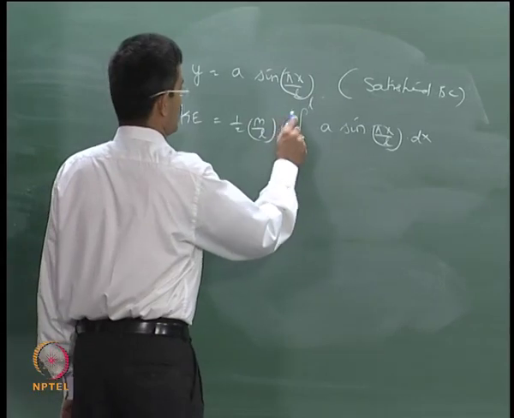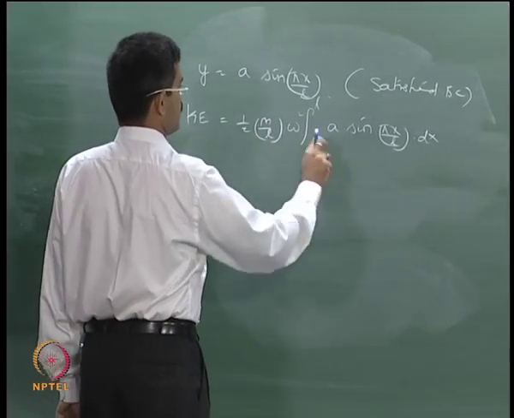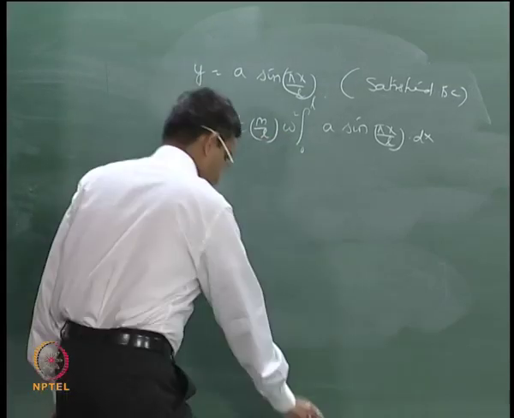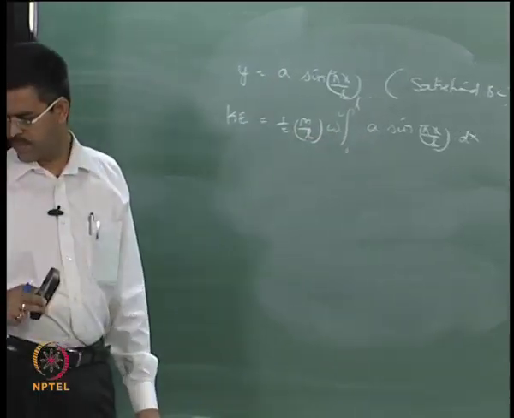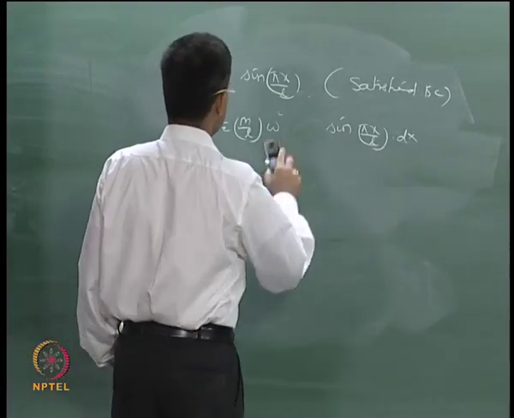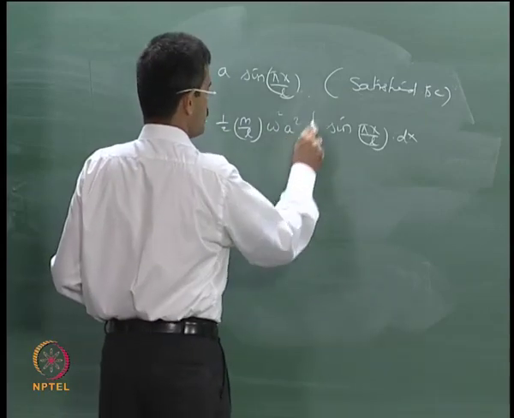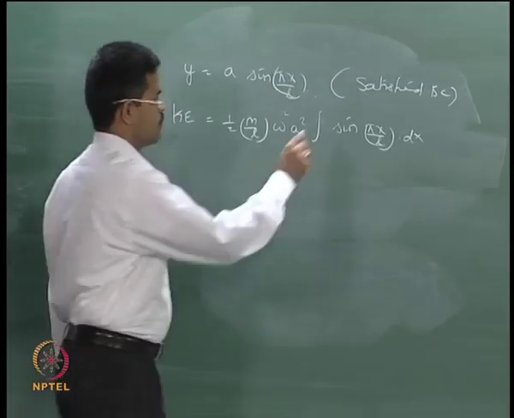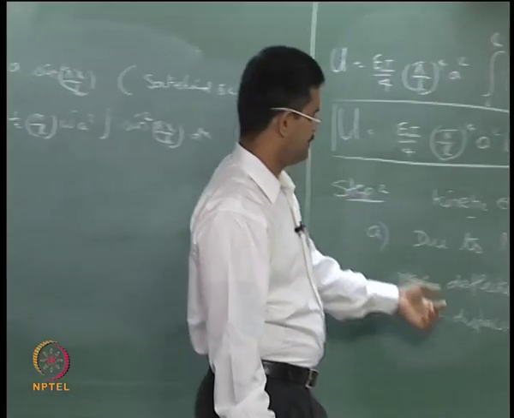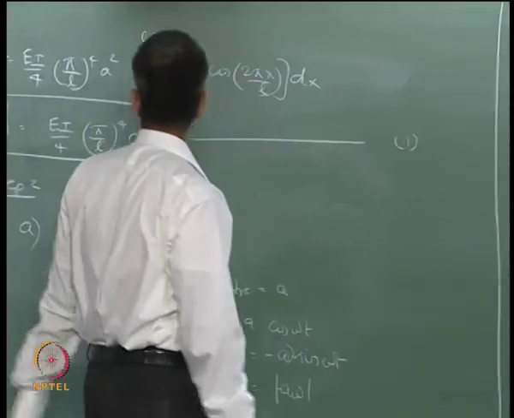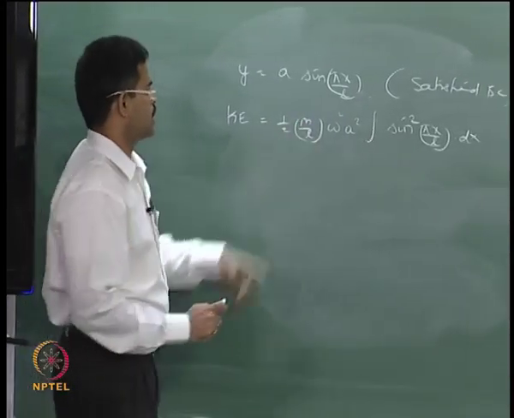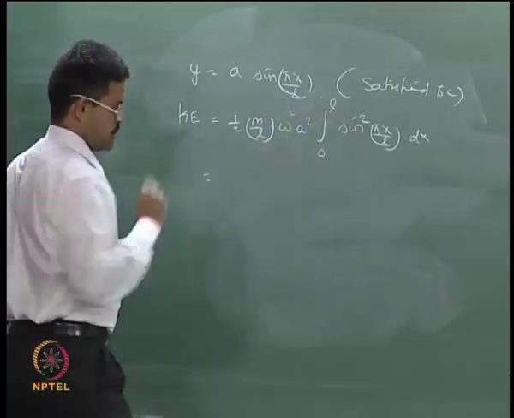There is a multiplier omega square here, because this and the maximum acceleration are connected by omega square A square. So, I must get omega square A square, is it not? Sin pi x by L, sin pi x by L dx, sin square of course. So, we again have the same algebra here. So, I can convert this into equivalent multiples of cos ratio and try to get the integration of 0 to L and see what happens.